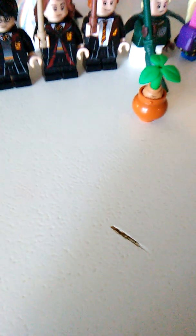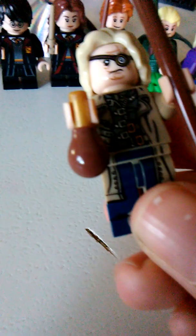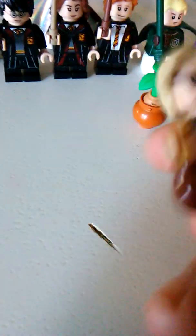Anyway, now let's look at Mad-Eye Moody, who is pretty cool as a minifigure. And you can say whatever you want, but I say minifigure because it makes more sense. Anyway, he has a little stick. It comes with his wand, but I don't have it. But anyway, this face is good, but if you turn it around.